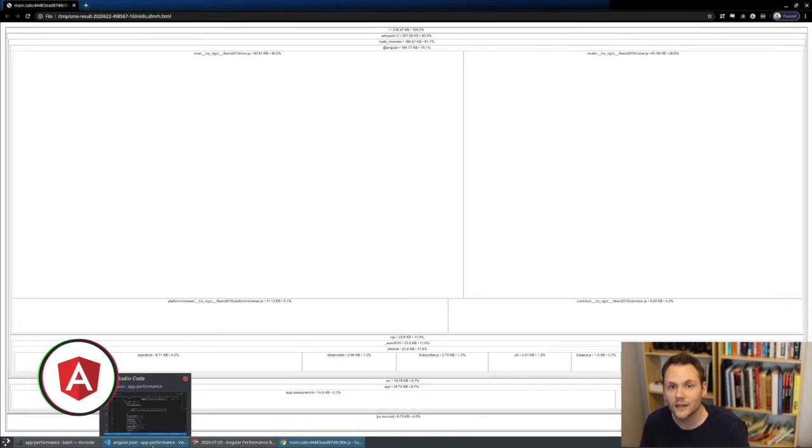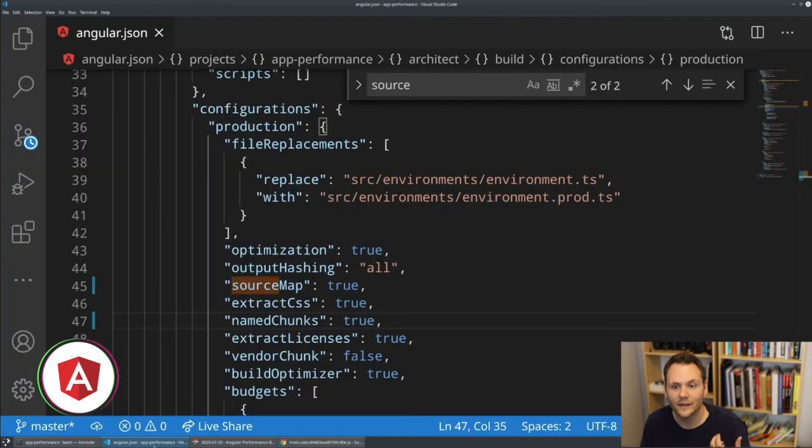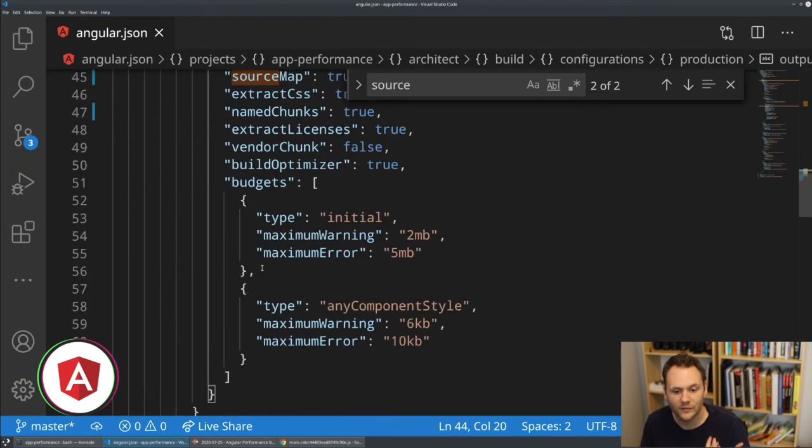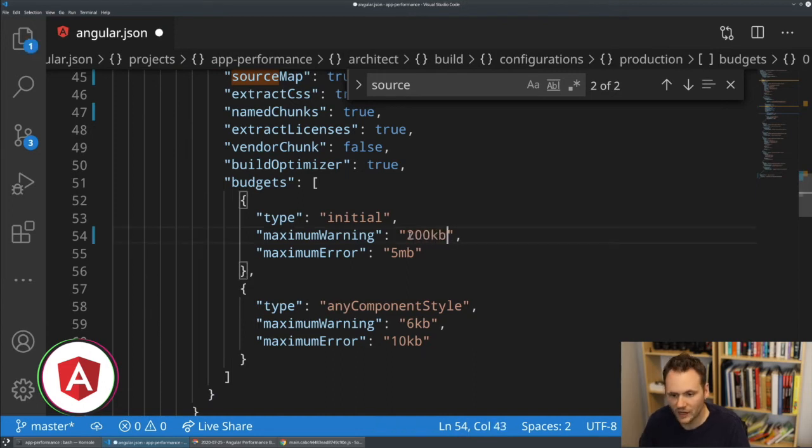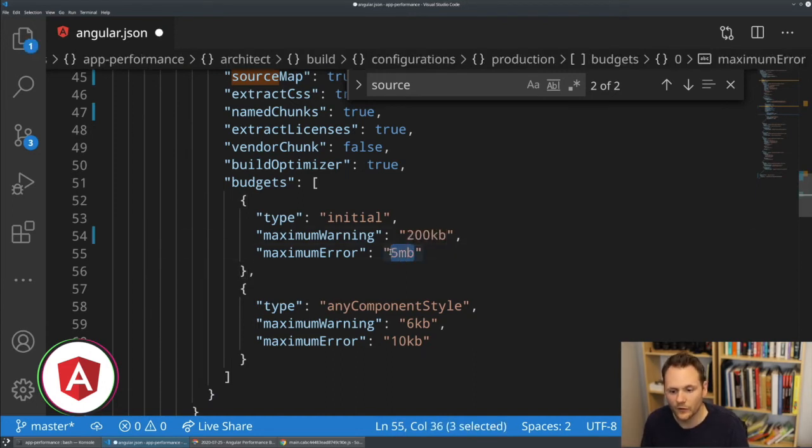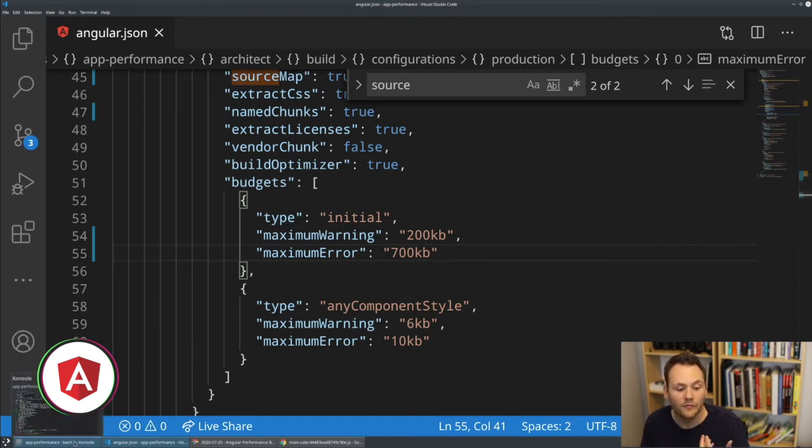So let's actually say, hey, we want to lock this down and say this is big enough for us, and let's actually start warning. And so here's, for example, the default budgets that we give you. We warn at 2 megabytes, but what we could do is change that to something like 200 KB. And then maybe we'll error if we ever get above 700 KB. So again, set these values as conservatively as possible. You can always change them later. You can always increase them. But if developers don't know what they're doing to the bundle size, they're going to make bad decisions.